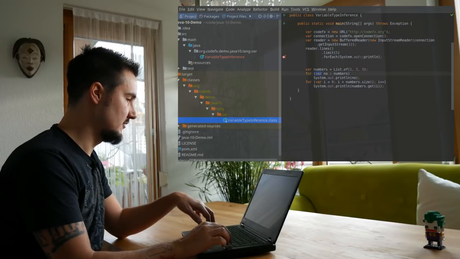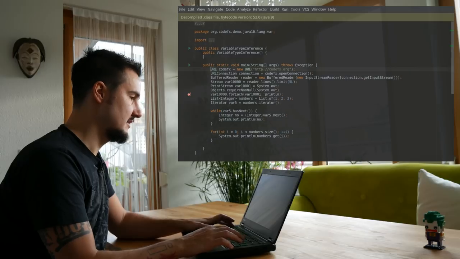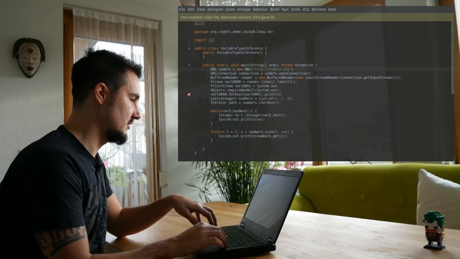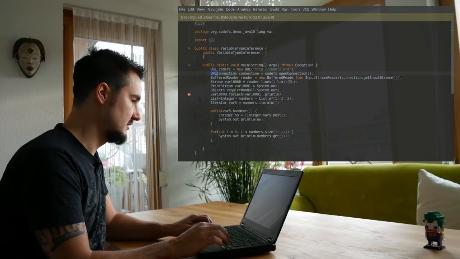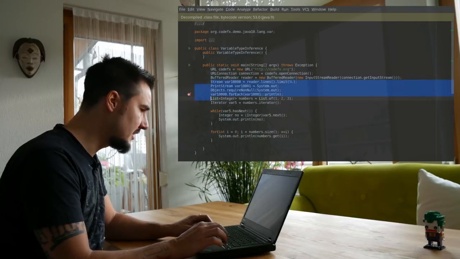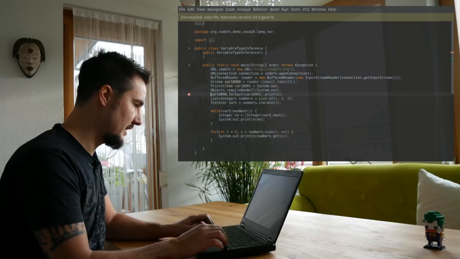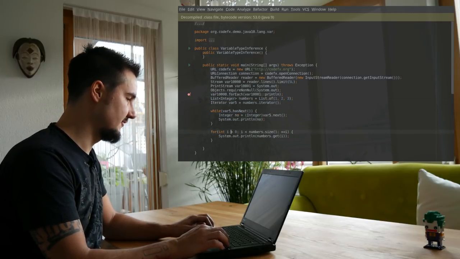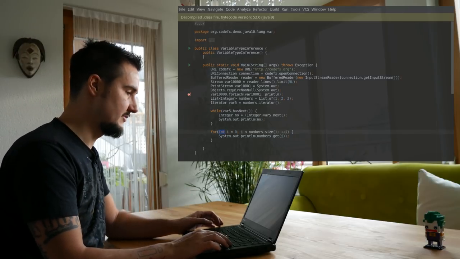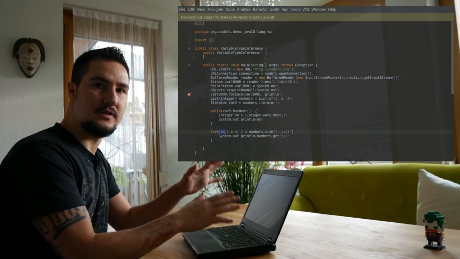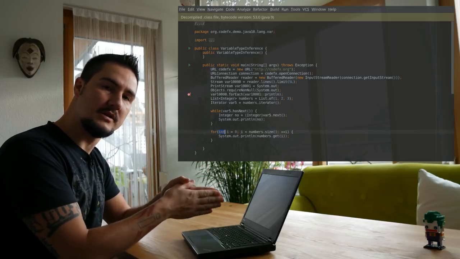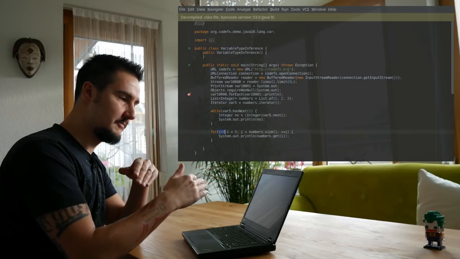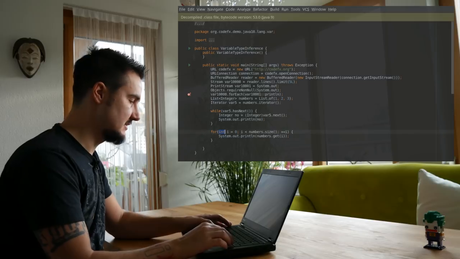If you go into the target folder and open the VariableTypeInference.class file, then IntelliJ's decompiler will decompile the code that we wrote. And you will see that these are exactly the types as I would have put them in. You see URL here, URLConnection here, your BufferedReader here. This is the stream pipeline, which is a little bit more complex. But then you see the list of numbers here. And then, okay, this is the for each loop, which goes into a while. But then in the for e loop, you will see once again the type that I was too lazy to type. So on the bytecode side, nothing changes. At runtime, nothing changes. Performance-wise, nothing changes. This is only a pure compile time feature, where you tell the compiler, infer the type, and then put it into the place where I would usually write the type.